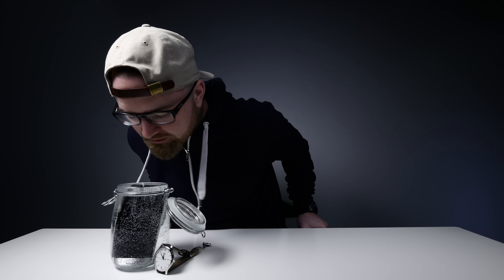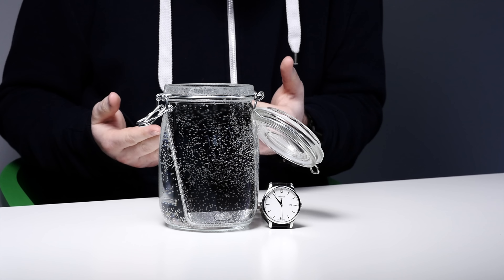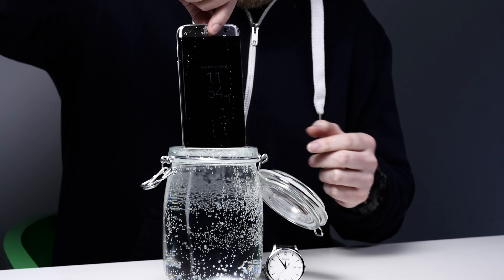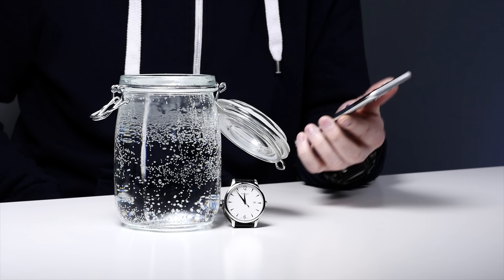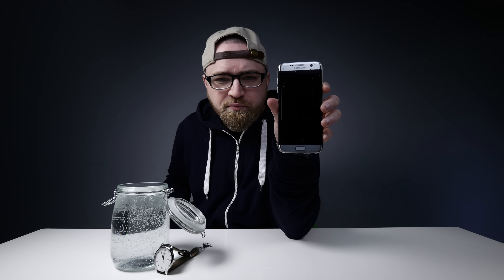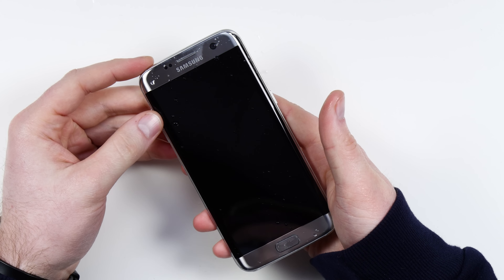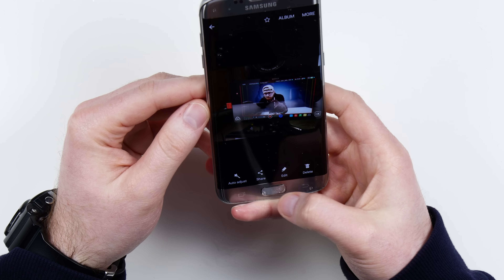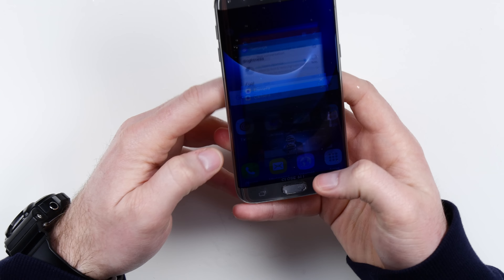Okie dokie, what do we have here? We've obviously gone to the extreme here, and we recorded the entire event so we can find out what exactly went down. I'm gonna pull this out. Wow! That baby is working right now — look at this, working perfectly. So this has been in water from 7pm last night until 12 noon. I didn't expect it to survive that long, and it looks like it's done quite a bit better than that.